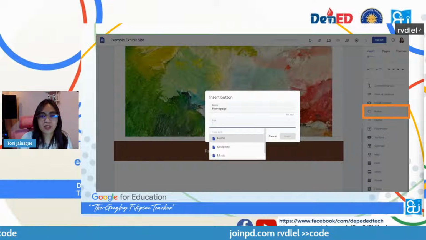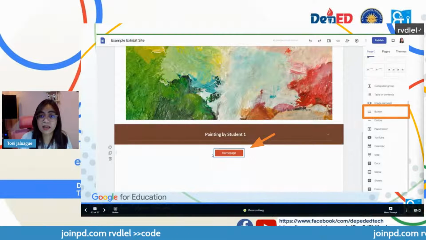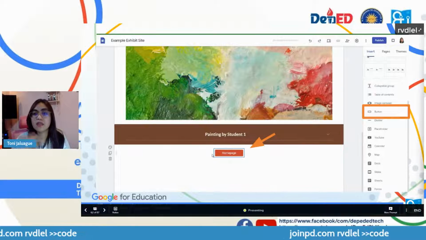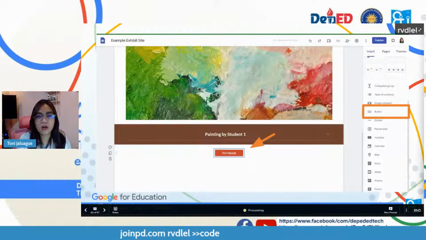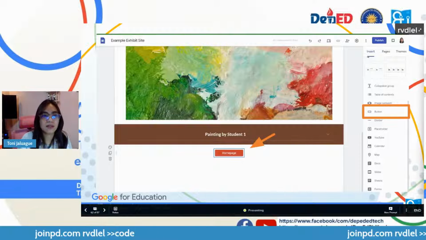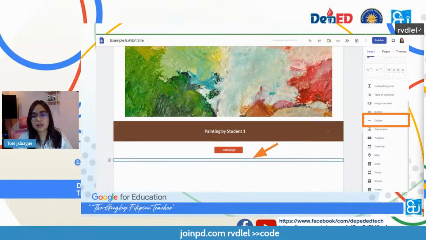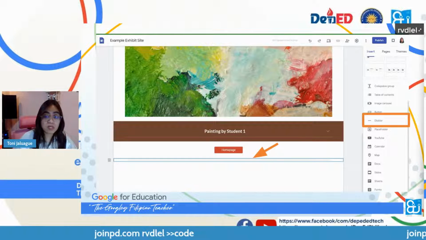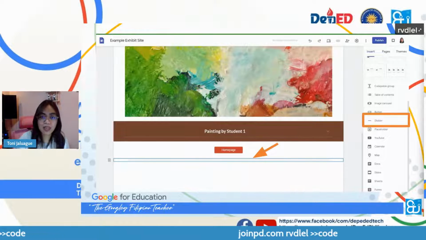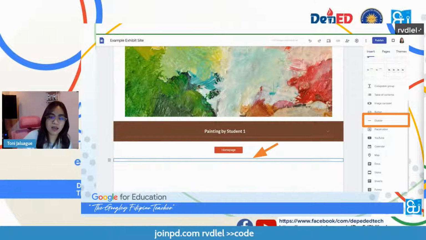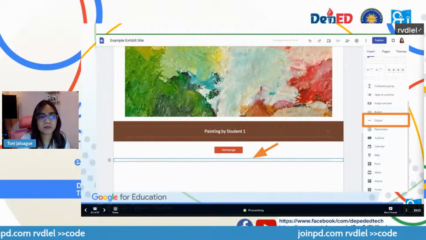And then what else do we have? So this is our button. This is what it looks like. Again, you can change the look of this using the themes section, and you can edit the color and the font for the button. Next is the divider. If you want to separate different contents or even put footnotes at the bottom part of the page, you can put dividers just to say that this is a footnote, this is a note for you guys. So that is for the dividers.